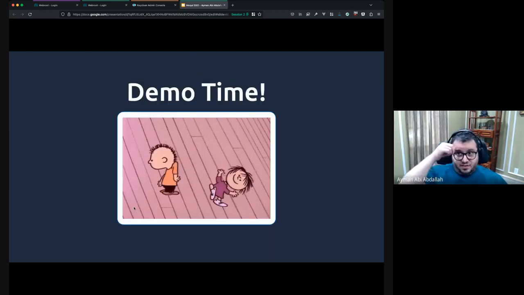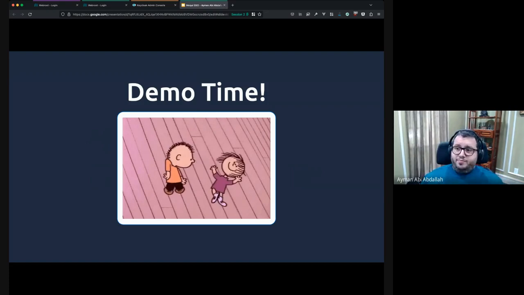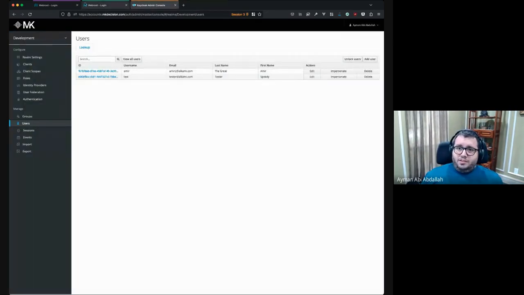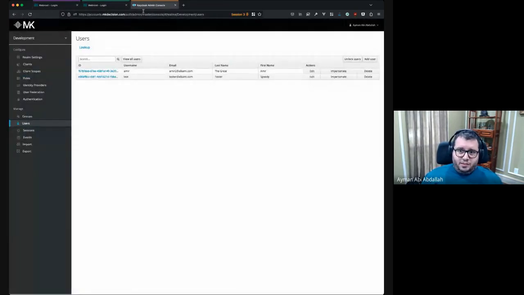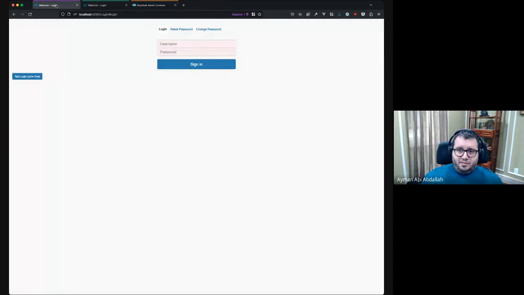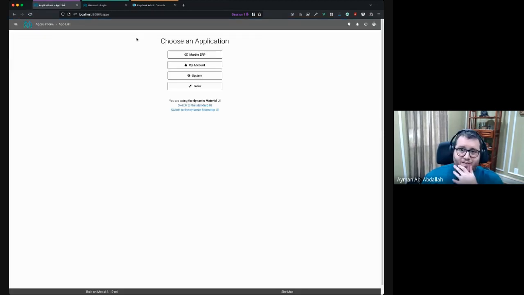So let's see this in action. I have 3 tabs open here. The first 2 tabs are Moqui tabs, and the third tab is Keycloak, which is one of the identity provider servers that we will use today. I'm going to use the first tab as an admin login. I'll just remain logged in here, and I'll use the second tab and the third tab for playing around with the different SSO operations. So this is a fresh new installation of Moqui.